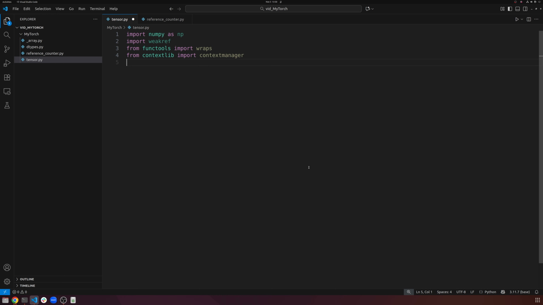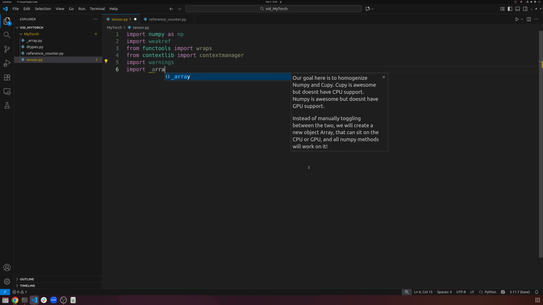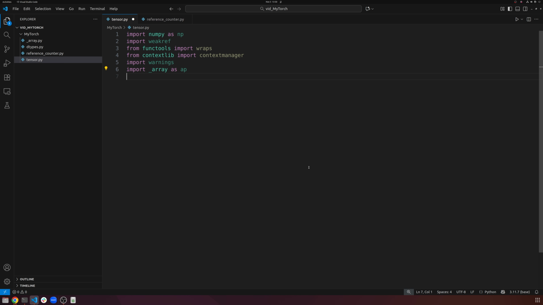We're going to write a decorator later, right? So like with torch.no_grad, we want something similar. We'll add that in. We need warnings. We need from . import array, and for now, we won't do the dot. We'll just import _array as ap. We won't run them as modules for now. And then from dtypes, we'll just import all the different dtypes that we have.